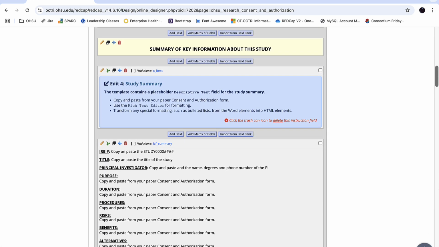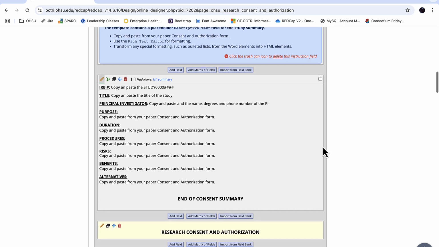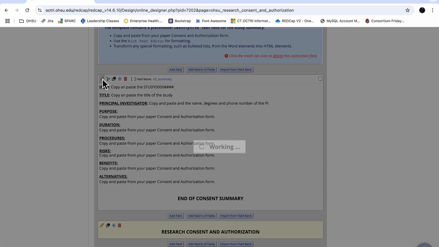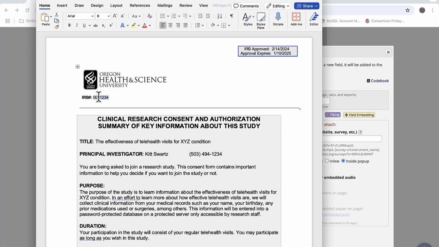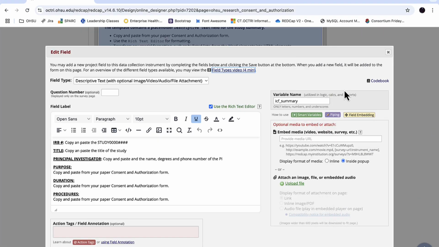And now we'll talk about our consent language. As with the previous fields, we'll just edit and copy from the paper form. So I'll begin with the consent summary section. Edit, copy my IRB number from my paper form, and paste.